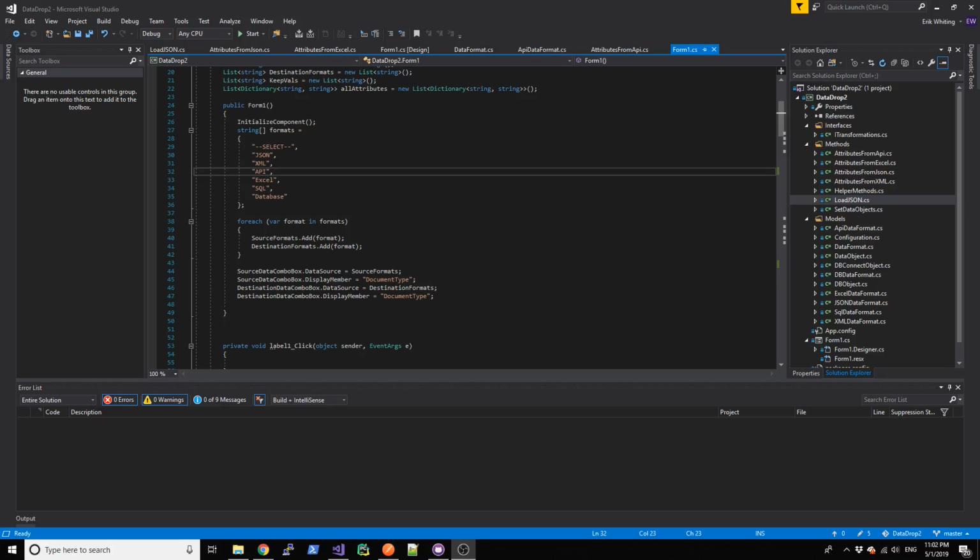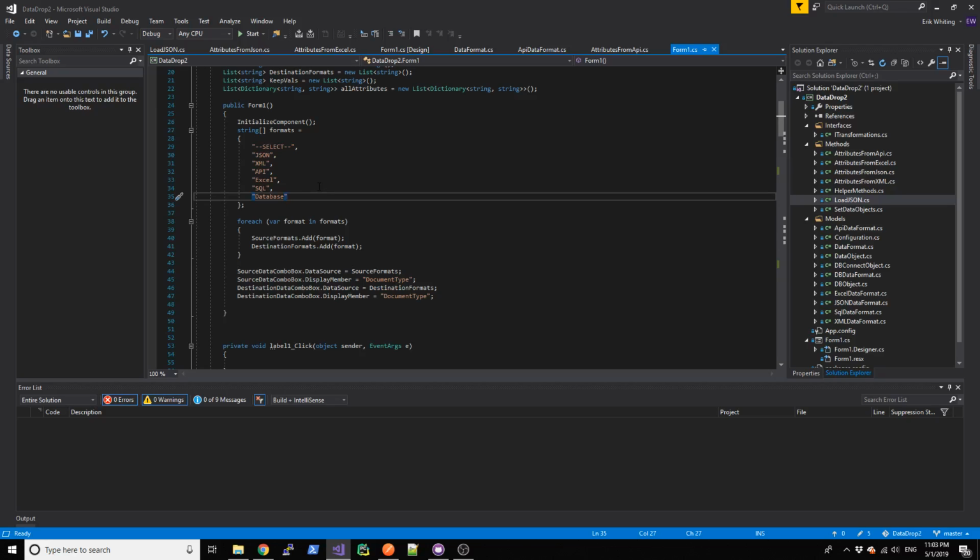If you haven't been following along, DataDrop is an application that takes different data formats and can export them into other data formats. In some of my past videos, I've shown you that I can take data from a database select query, an Excel file, XML, or JSON, and export it into JSON, XML, Excel, a SQL insert file, or straight into a database. Which personally, side note, I think is the coolest thing, but I digress.